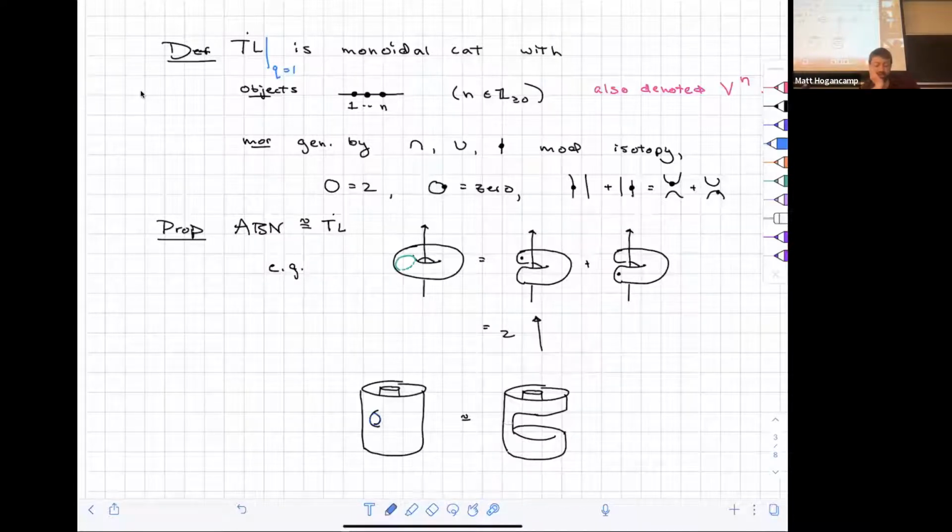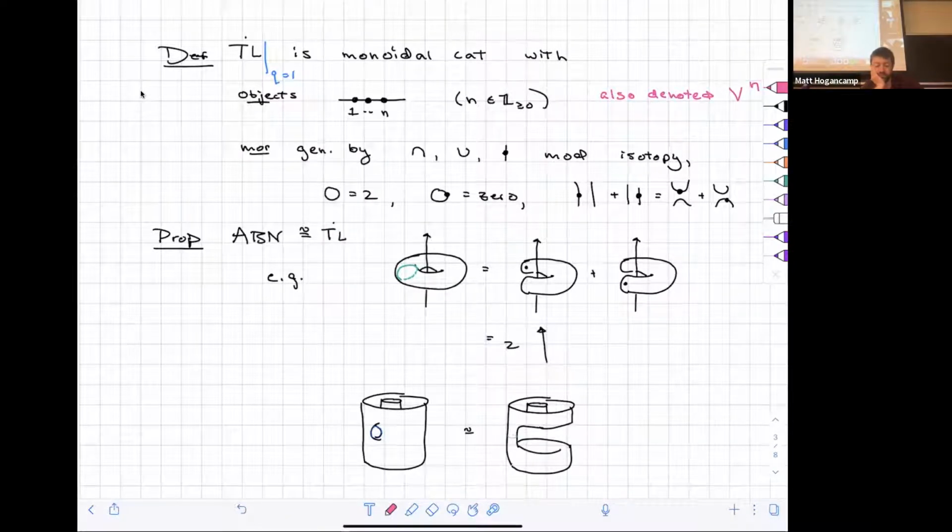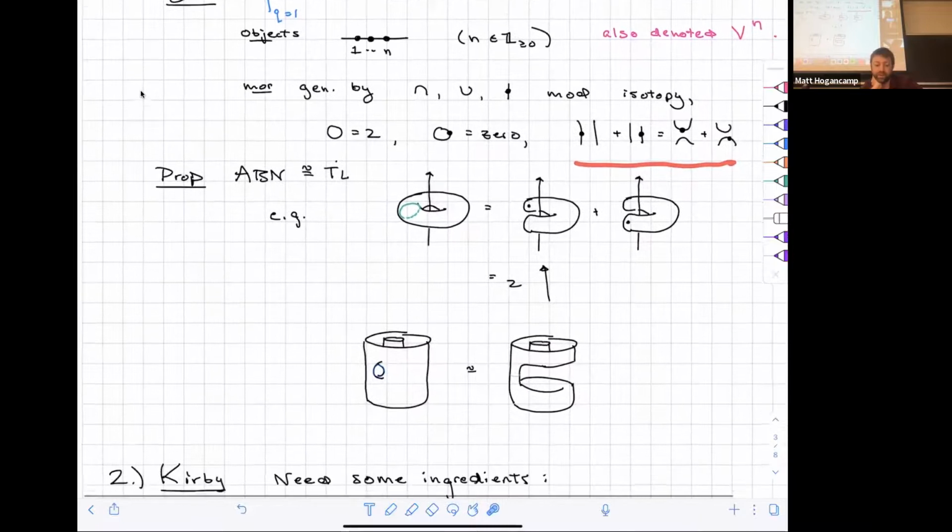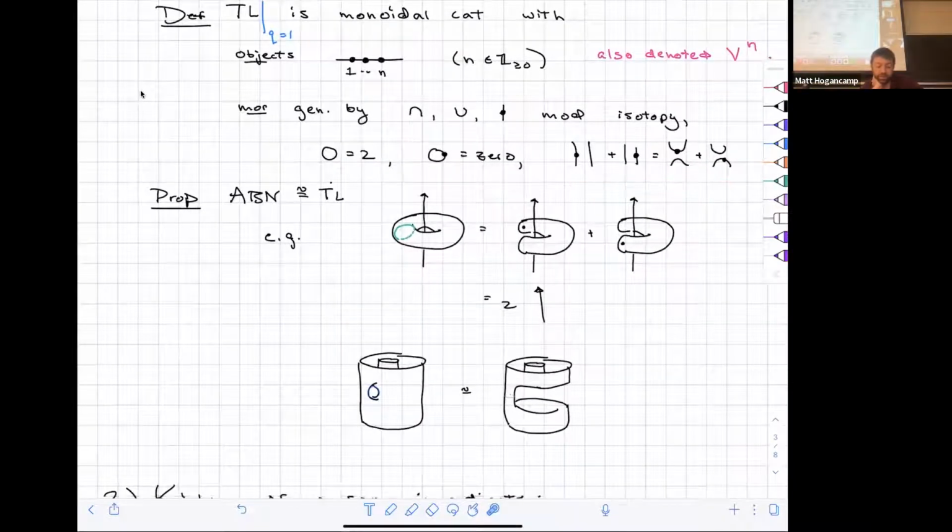The dotted unknot relation: if you had a dot somewhere on this torus, then you would have 2 dots on this picture and 2 dots on this picture. Both of them would be 0, and that gives you this dotted Temperley-Lieb relation. This relation is the most interesting one, and that follows from this picture. So here's a picture of a morphism in the annular Bar-Natan category.